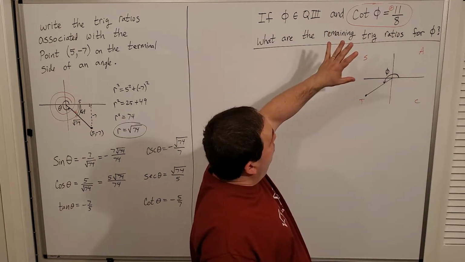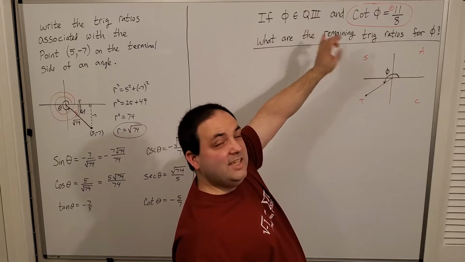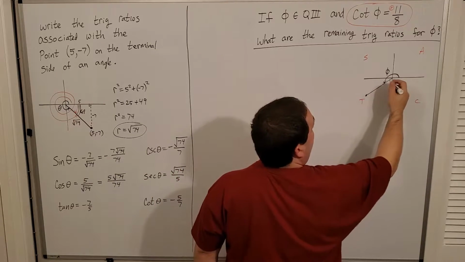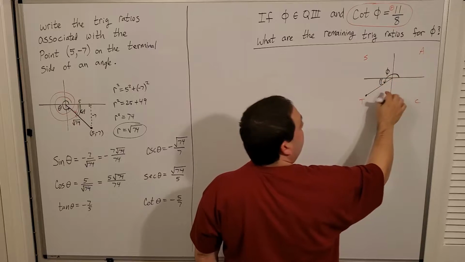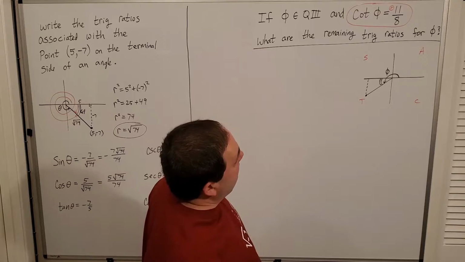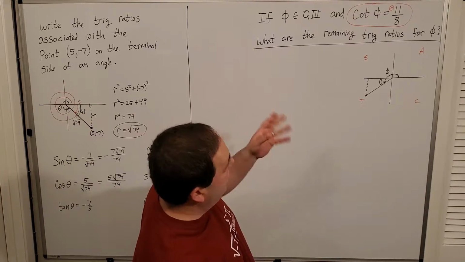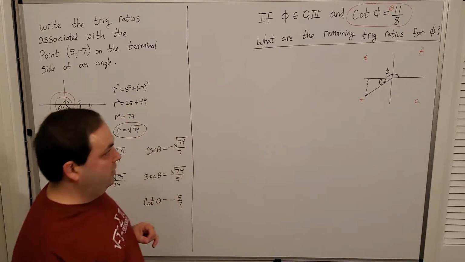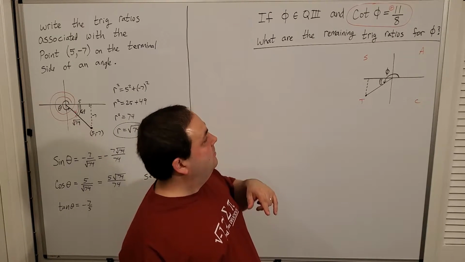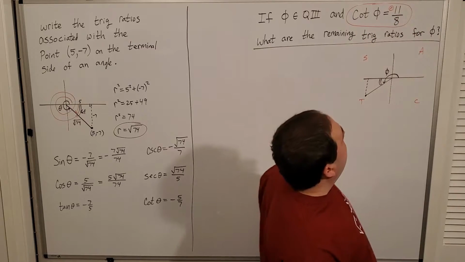So I'm going to work it 2 different ways. I'm going to start with what I called the ACT method last time, remember? And that is, if I know where my angle is, my reference angle is here, my triangle is here, then I can label the triangle using the information given. Now, cotangent is the reciprocal of tangent. And remember, tangent was defined as y over x. So that means cotangent of phi must be x over y.